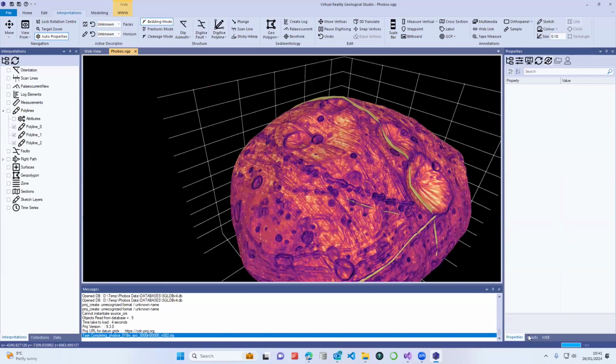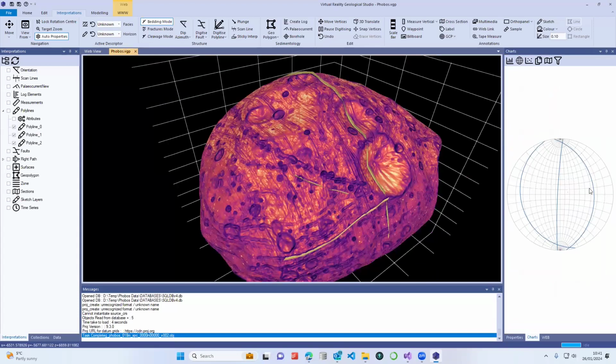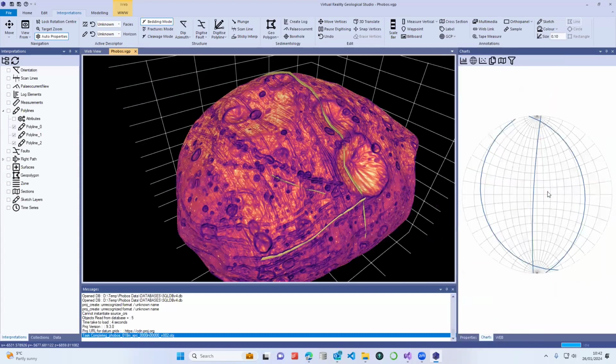And we go to our charts. Now we're starting to see these planes, these linear features, being presented on a stereonet, and we're starting to pull out the relationships between them. So there we go.